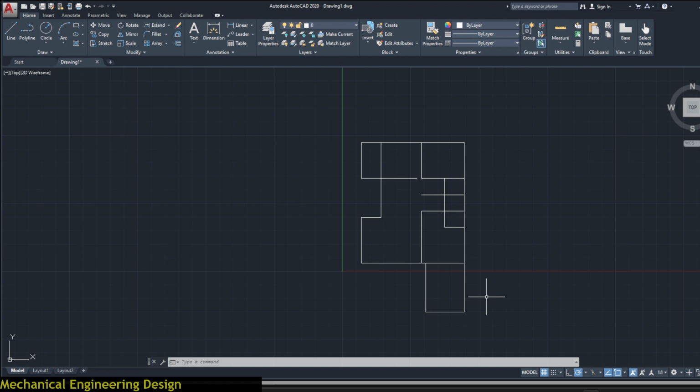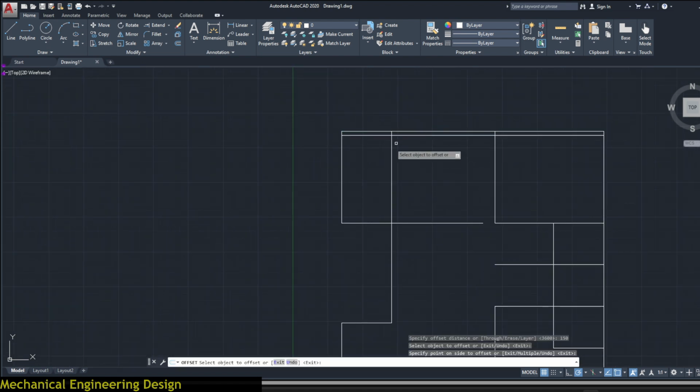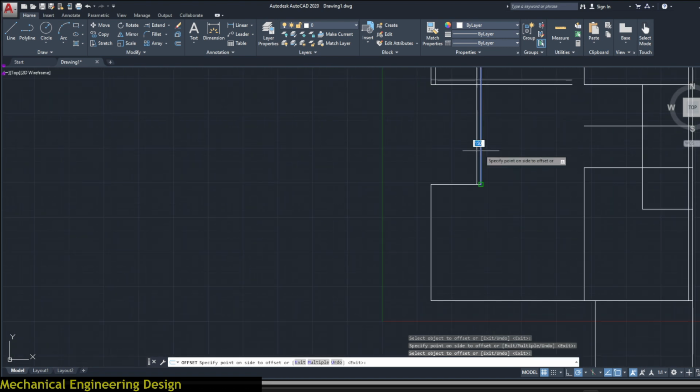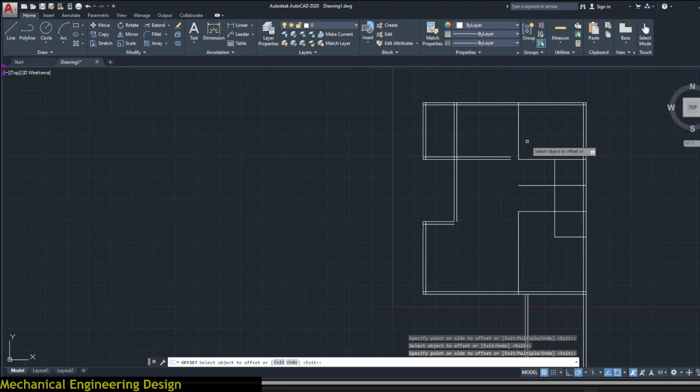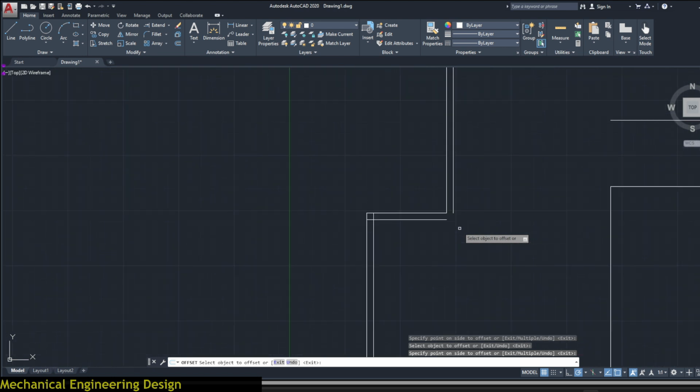So the next step is to create the walls. The outside wall will have a thickness of 5 inches or 150. Then the inside wall will have a thickness of 4 inches or 120 millimeters approximately. So you click offset, the distance of 150, outside walls like that.